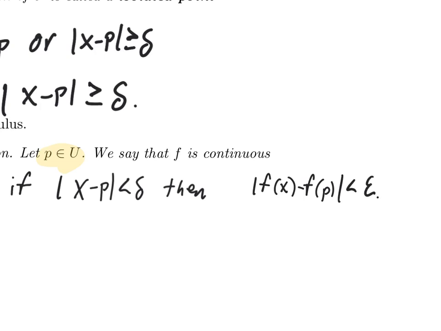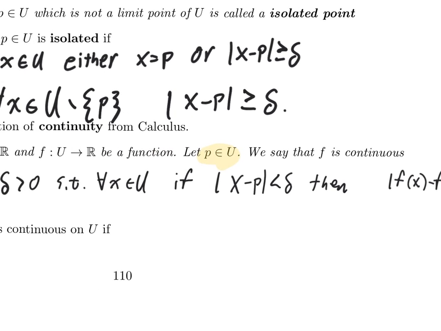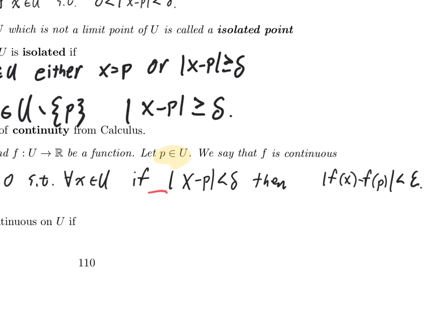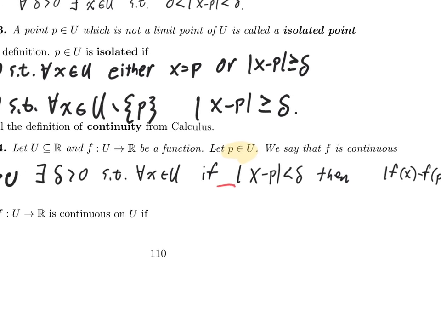And another difference that you'll notice is right here there's no 0 is less than nonsense, which does appear in the definition of the limit. And now you could add it in there and you would get the same definition, because the only thing that would exclude is the case that x is equal to p. But that if-then is already true when x is equal to p, because f of p minus f of p is equal to 0, which will be less than epsilon.